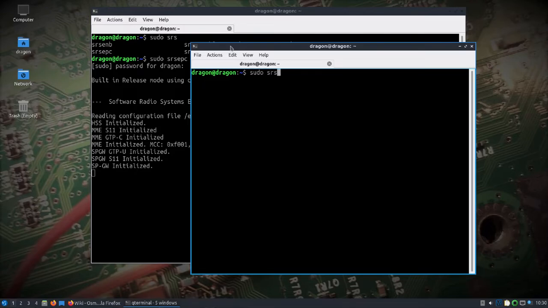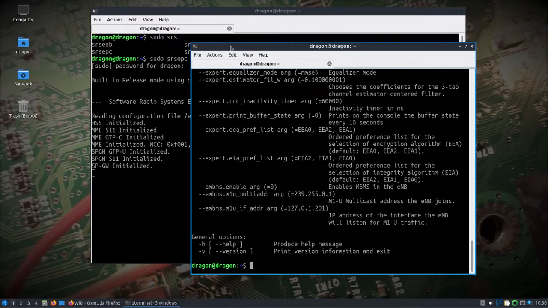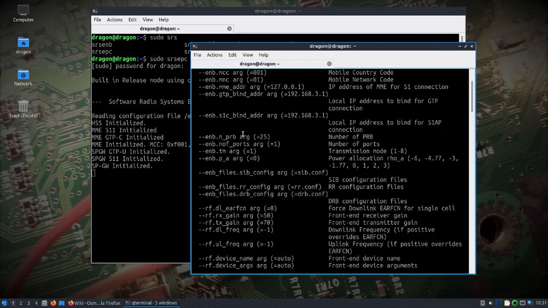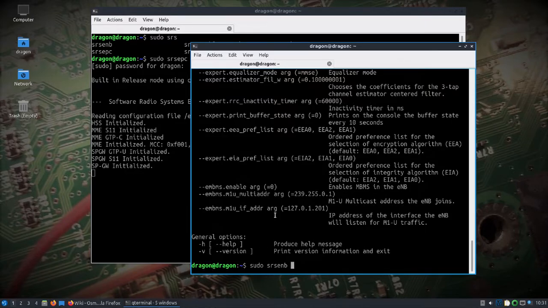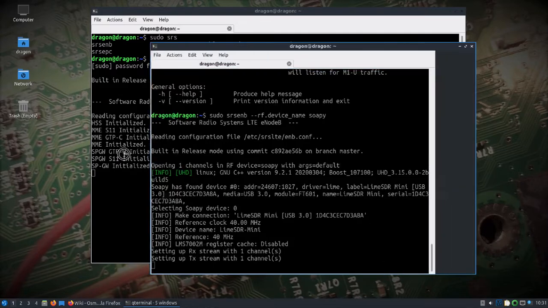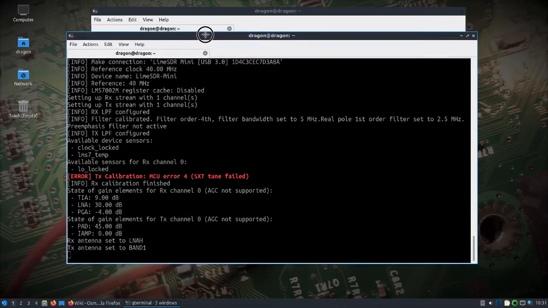So if you do a -h, you'll see device names right here. You got BladeRF, I think UHD, and then SOPI. So if you do this at the terminal here, you see SOPI finds that one device because of those changes I mentioned.